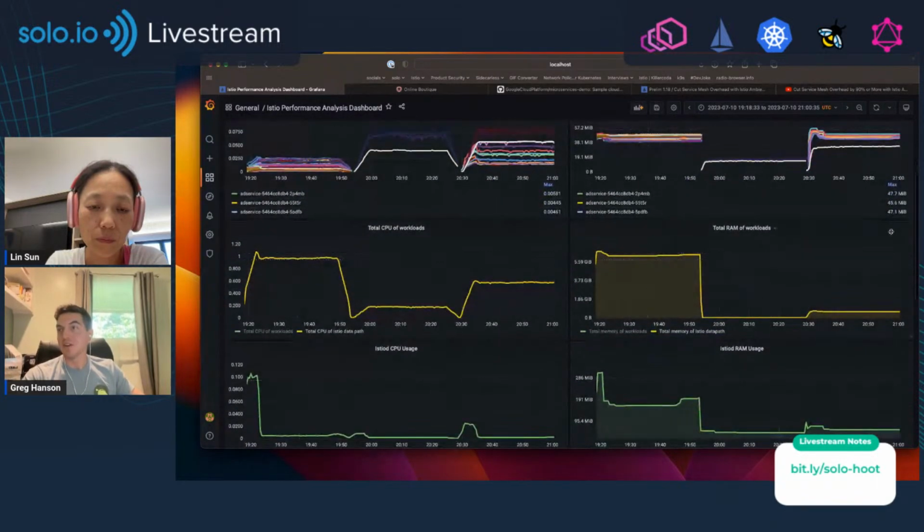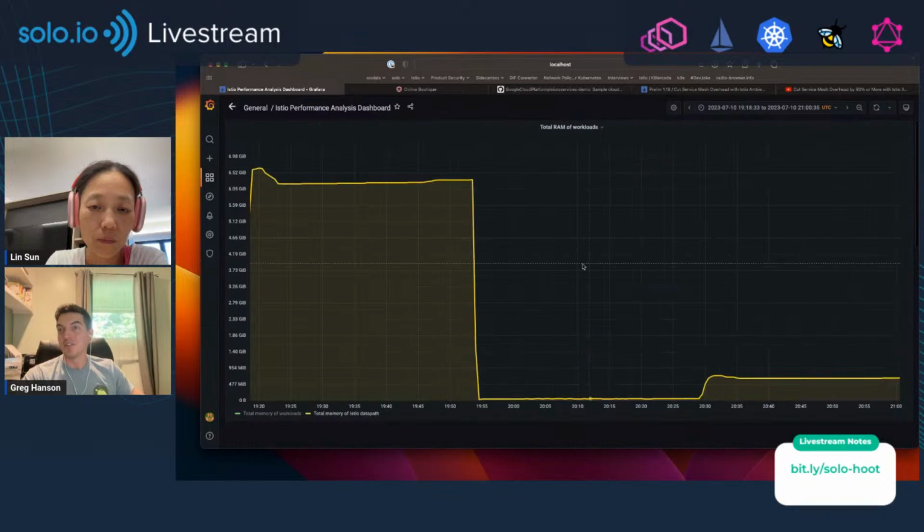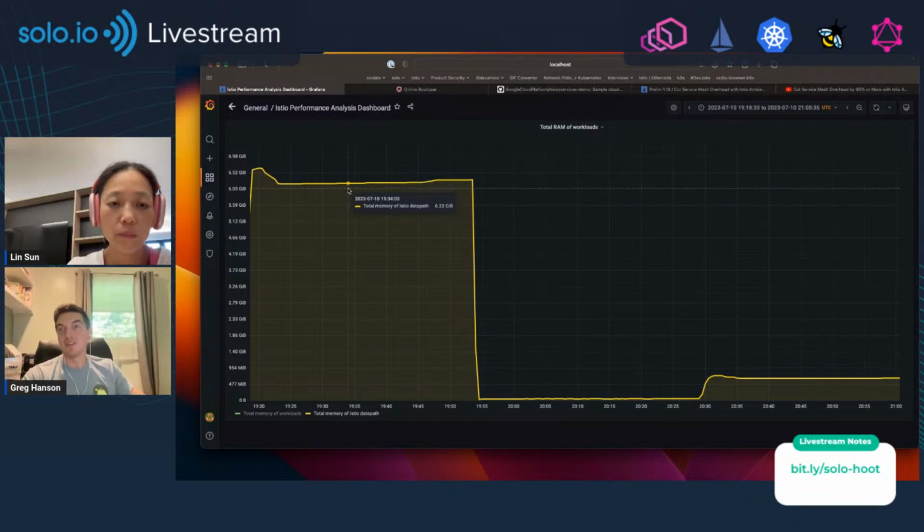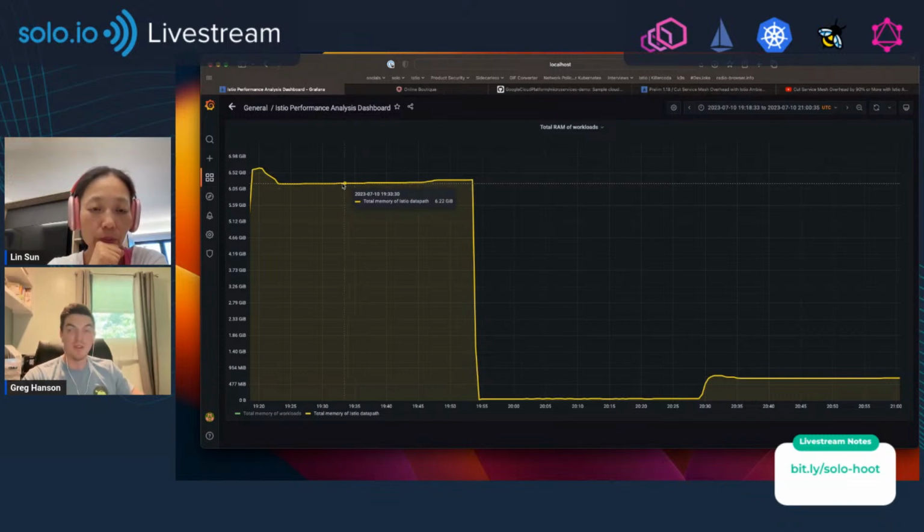But the main thing we have to think of is the total usage across that entire cluster. So going back to RAM, this is every Istio part of the data path: sidecars in the first scenario here, this little yellow line along the bottom is when only ztunnels are used, and then ztunnels plus waypoints here at the end. And the difference between sidecar and the L4 scenario, that's greater than 99% savings, actually. And in this particular example, that's about, oh gosh, what did I have?